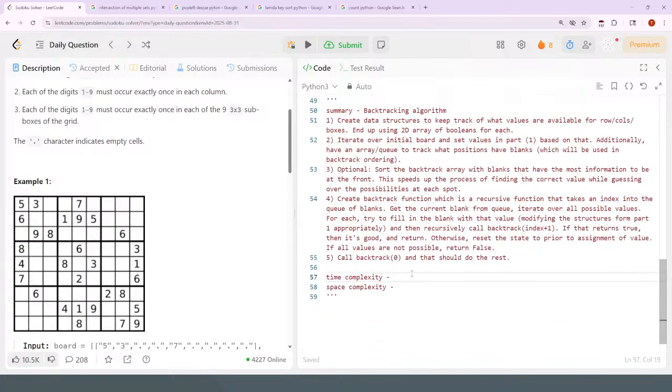Time complexity. Ooh, what is this? This can be O of n squared.